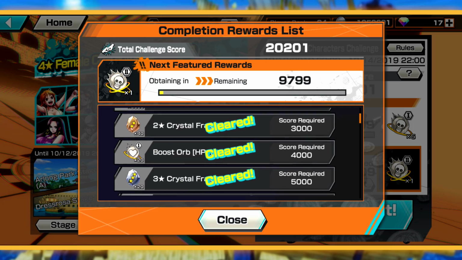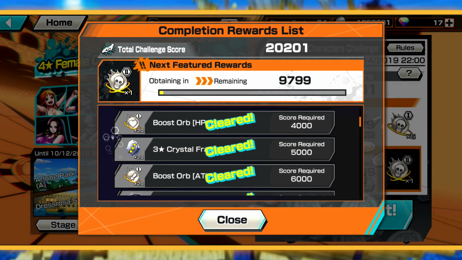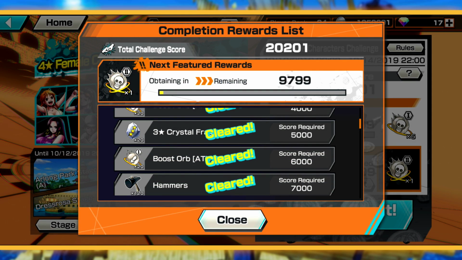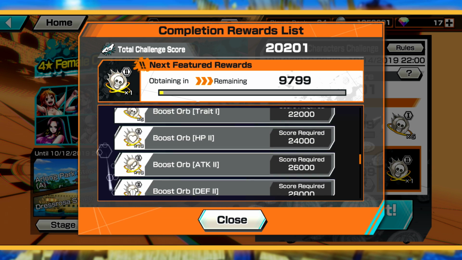You get some fragments here. This is a 2-star fragment, 3-star fragments. We just kind of covered those, right? Now this is a boost orb. These are good for the boost panels on units that I didn't really cover, which I will in a moment. But there's a lot of boost orbs here.